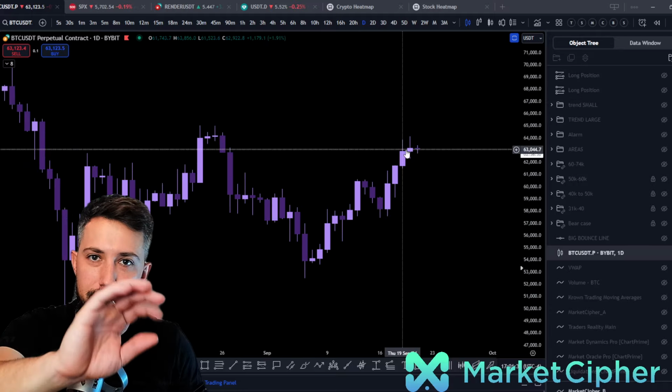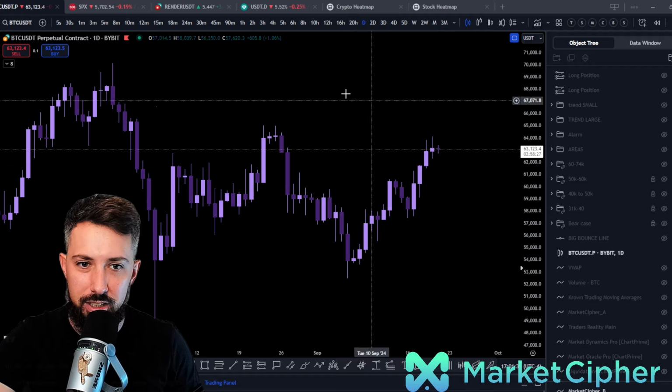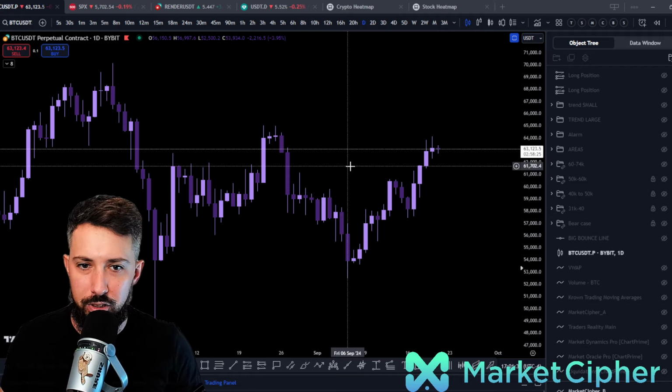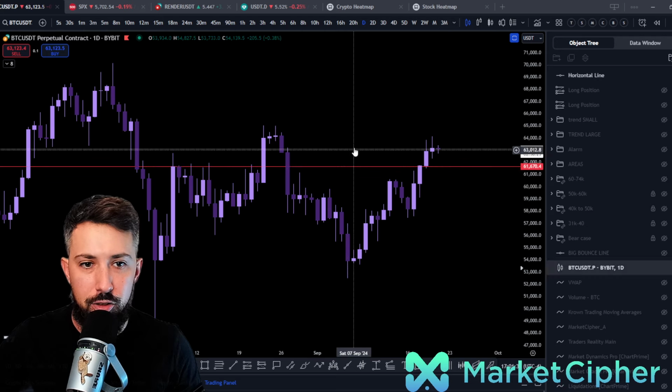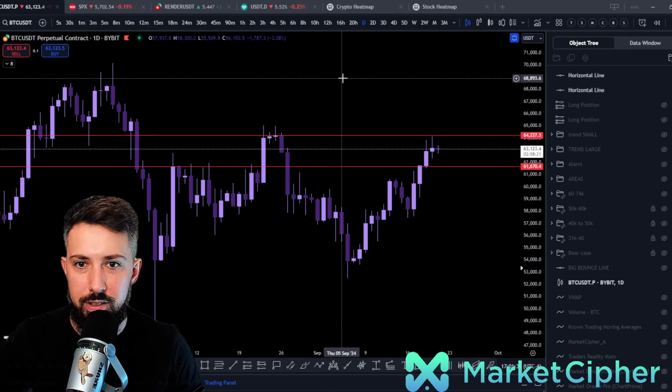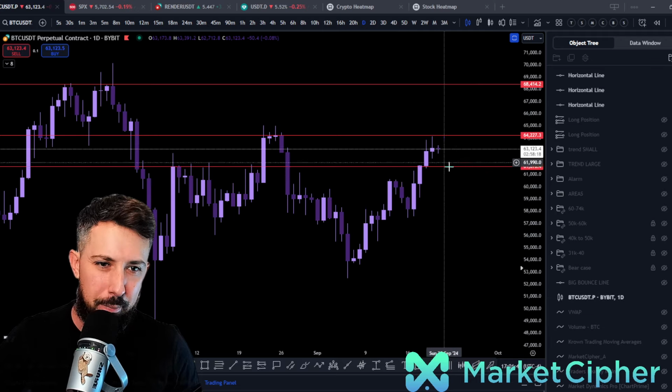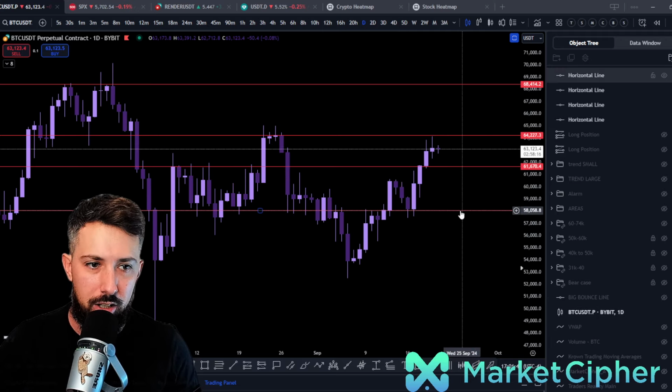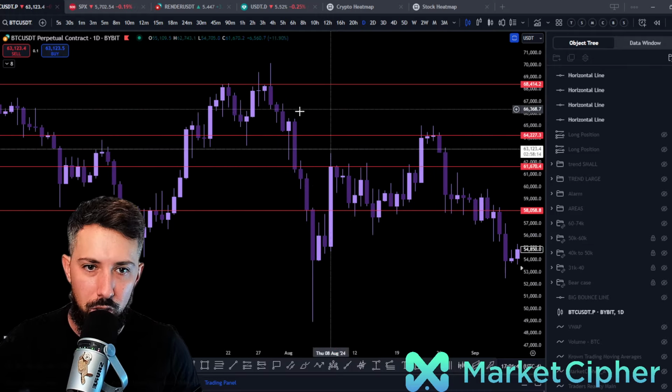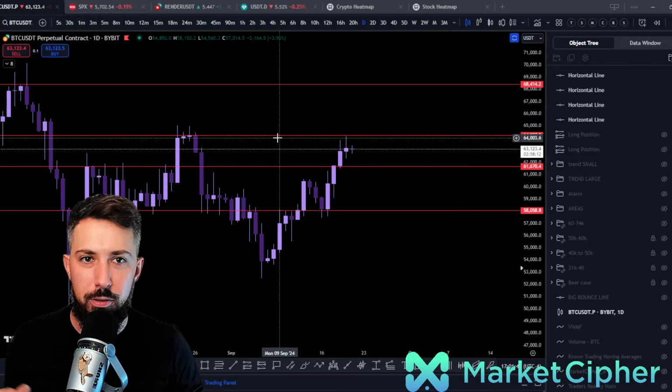First off, we need to do top-down analysis. So I'm going to take a look at this, and I'm going to be like, okay, there's some support here. There's some resistance here. Let's just mark out some support and resistance, some key levels to kind of isolate price and really give us a chance to understand where price is and where we're looking to go, okay? So some basic support and resistance, okay?